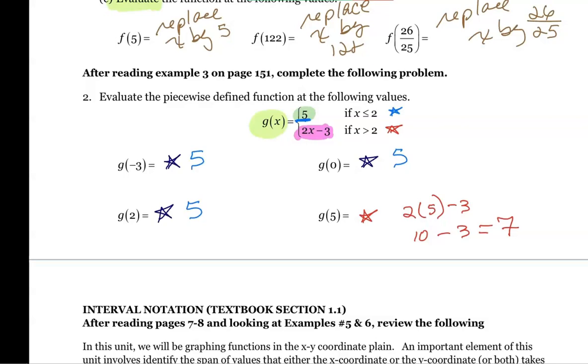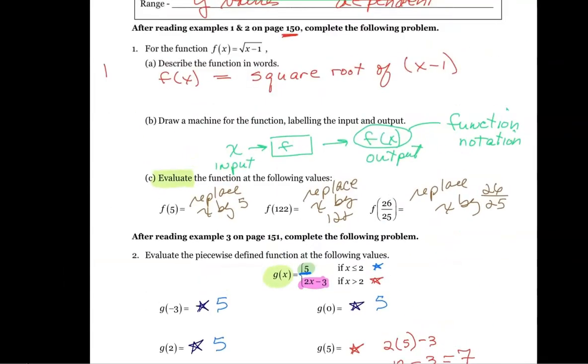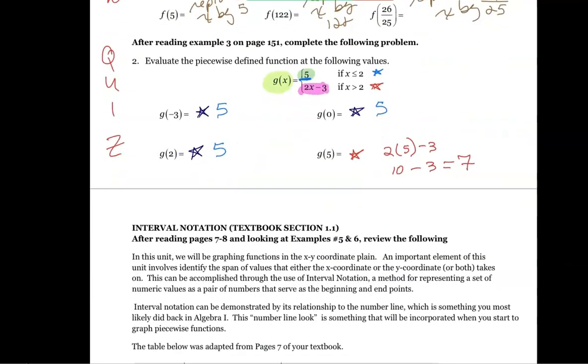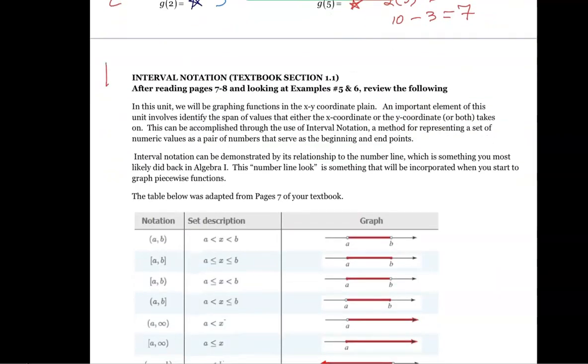Okay, next thing to talk about with these kind of functions. We're going to do a lot more work on it. We're going to be graphing them. You're going to be evaluating the different pieces of it, but we'll not be doing it on the quiz. So this is not explicitly on the quiz, but you want to know it as background because we're going to be dealing with it going forward. Okay, this is huge on the quiz. So I'm going to say, yep, that is on the quiz, and you want to absolutely know that.